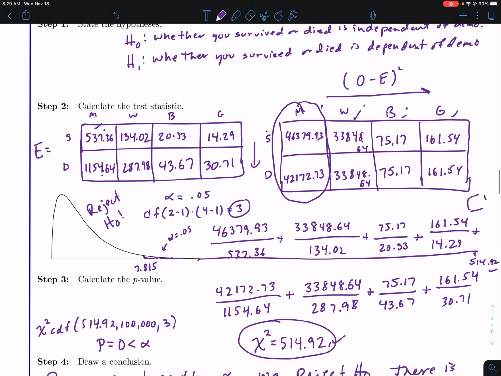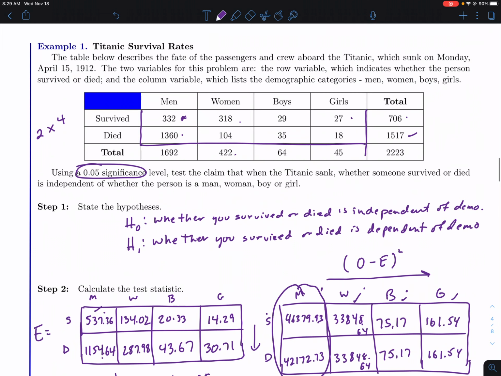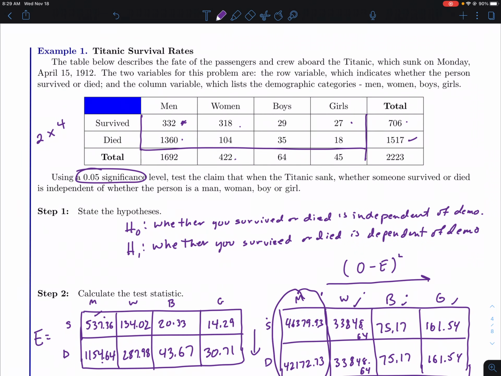But it's kind of cool because if you were to try to do this with this much data, what you'd end up having to do is an individual hypothesis test for each one. So I'd have to test men, then I'd have to do a hypothesis test for women, then one for boys, then one for girls, and test each one of them. So that's what's cool about this chi-squared: it allows you to do multiple hypothesis tests all at the same time. So it is a lot more work, but again, it's probably less work than having to do 4 individual hypothesis tests for each one of these guys.